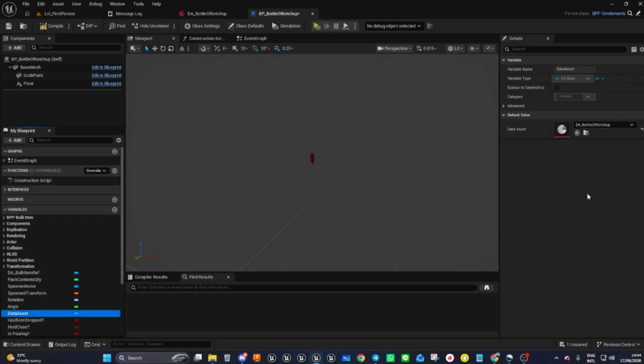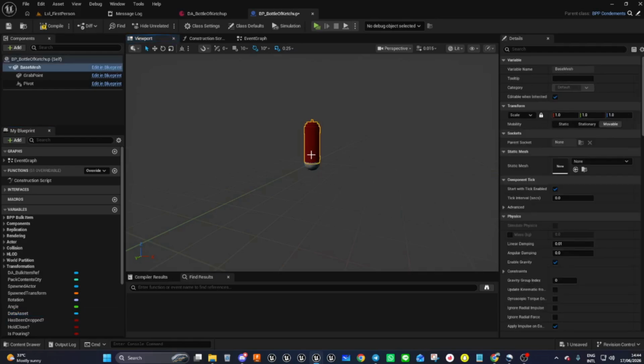Make sure you use the bottle of ketchup one. And you see there we have our bottle of ketchup. We'll try and rotate it, look around it, I should say. We should see we've got our label on it as such.